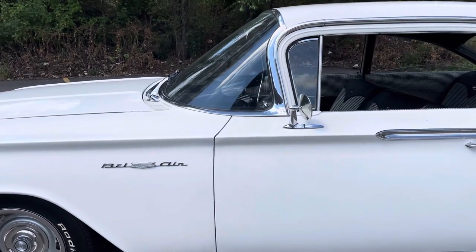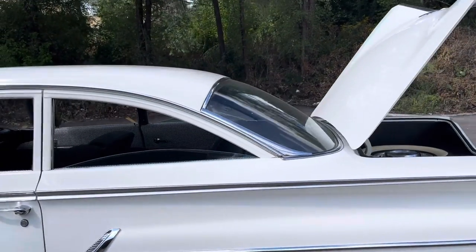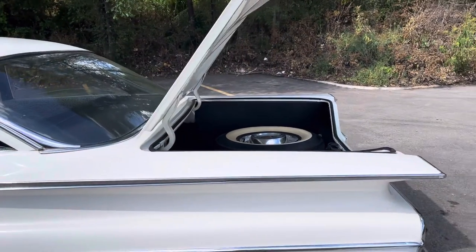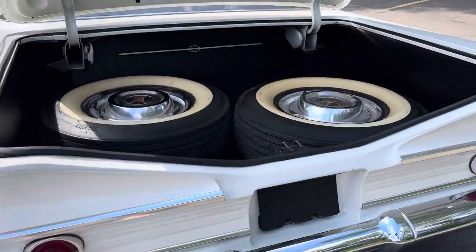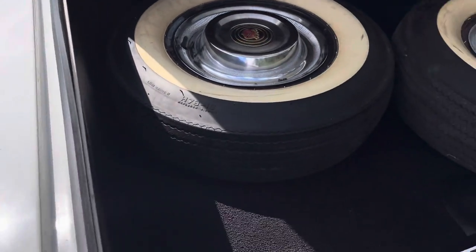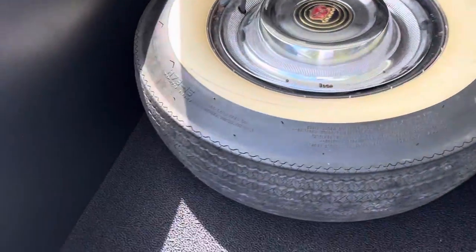Doors line up great to the fenders, all the way through to the quarter panels, original, straight, just straight. Chrome all around the car is very good. Molding chrome. Bumpers are still pretty much original with a good shine to them. Look how nice this trunk is, all the way throughout. See that? All original panels. Weather stripping in the trunk is good. This is nice. Trunk's in great shape.